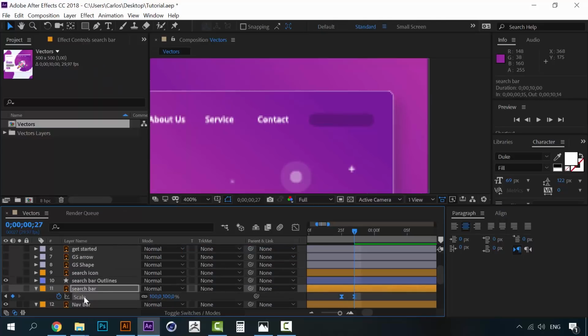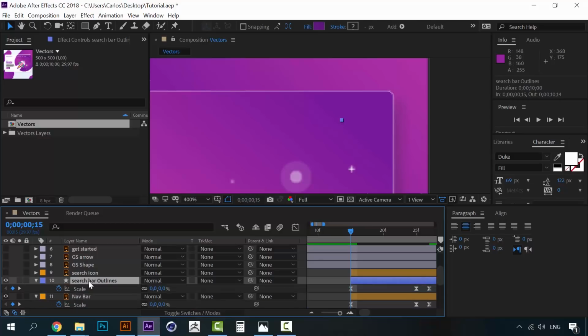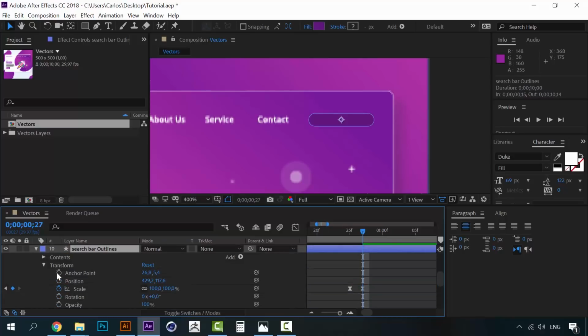Now you can copy this scale property and paste it on this new search bar outlines. You can delete this search bar vector file.